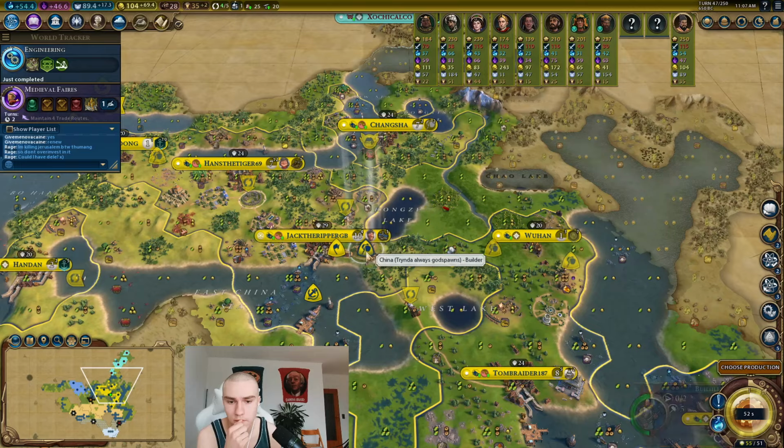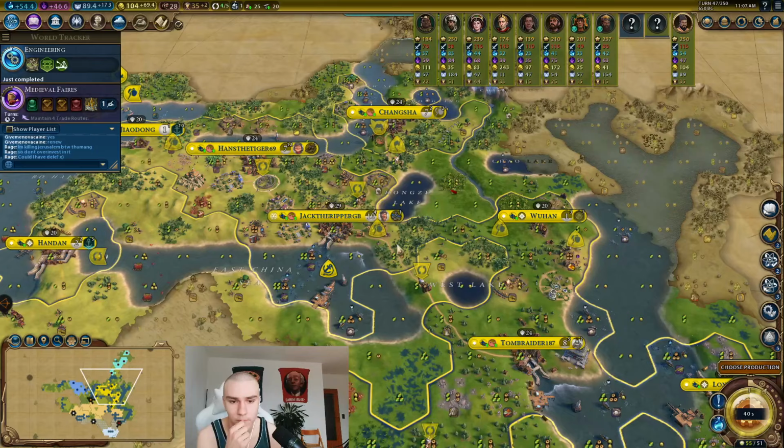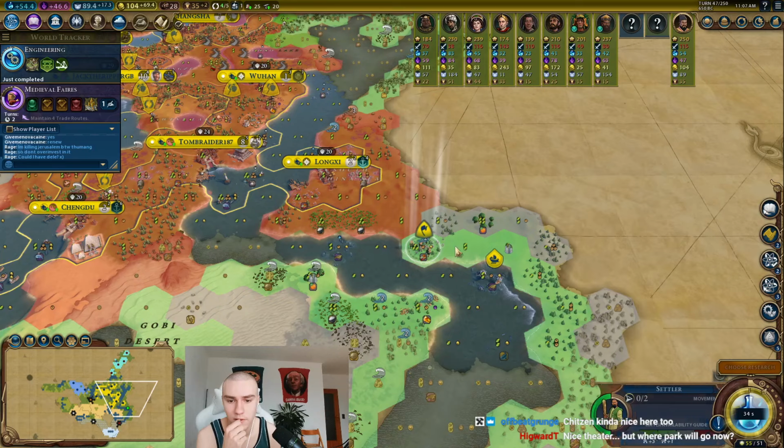Where to settle this city, actually. I think another one up here. Even here. Nice, we got the pyramids done at some point. That's insane.